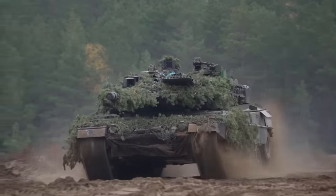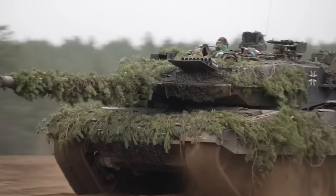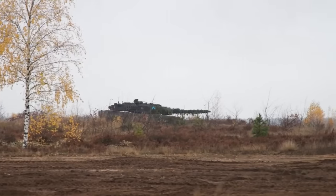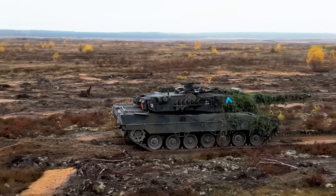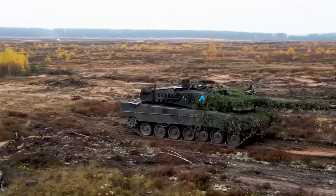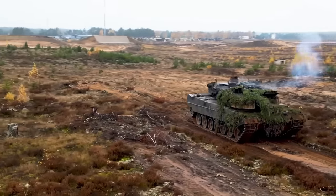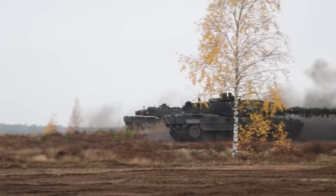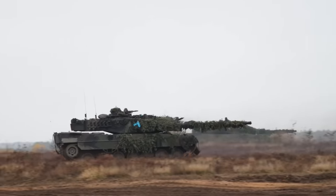And a lot of you have asked, what are those tubes on top of the vehicle? Are they smoke discharges? Are they simulations for being shot at or being shot to someone? Well, it's a bit of both, actually. And today we're going to talk about that and the importance of why this kind of training has to be done, because it's not just there for fun and games, to make a big loud explosion, to make it all look good. It actually has tactical sense that really needs to be taken very seriously, especially in the context of today's modern battlefield, when we're talking about potential tank-on-tank engagements and peer-to-peer engagements.